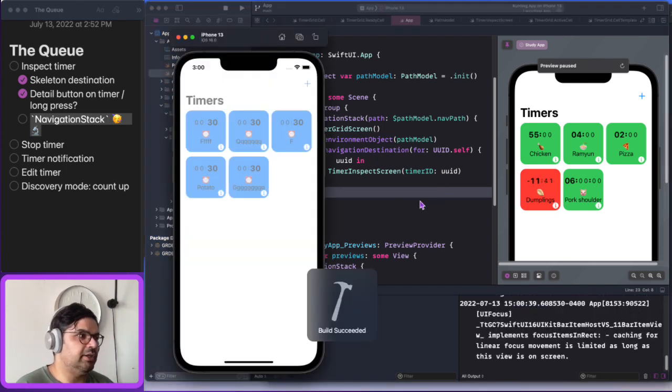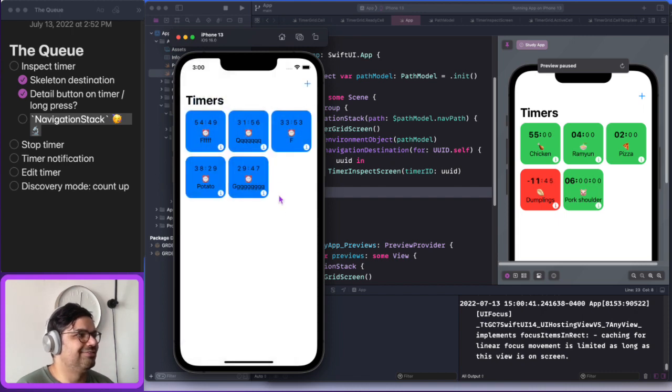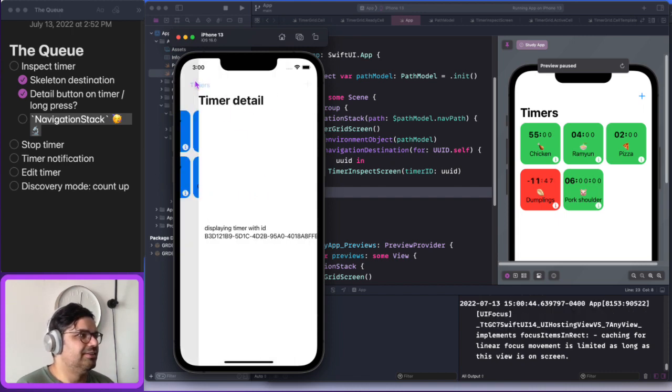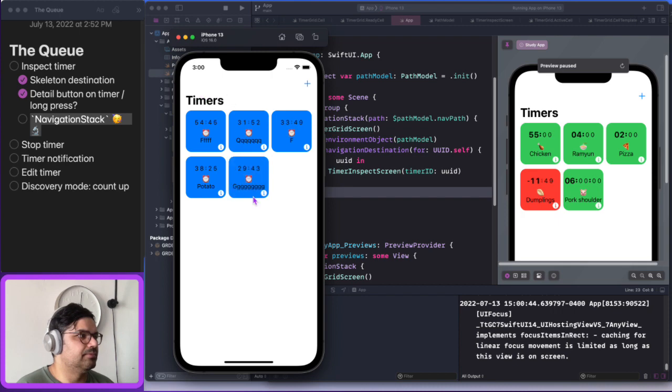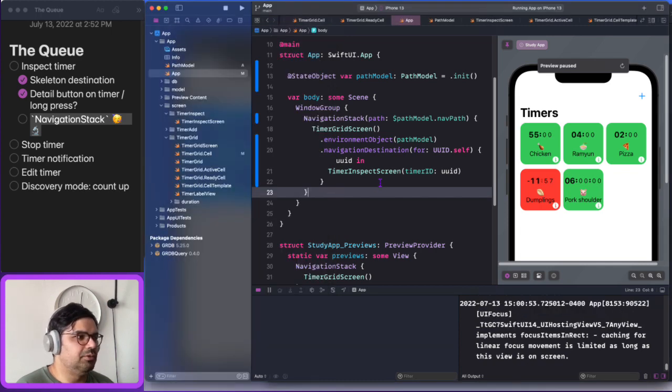Let's run the simulator again. Oh, it works. That's cool.